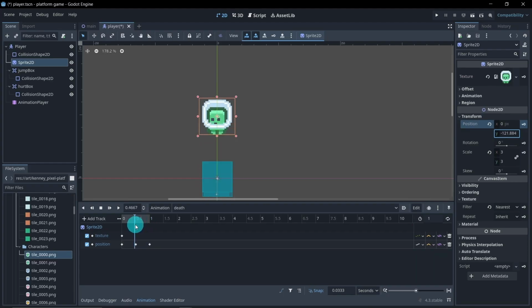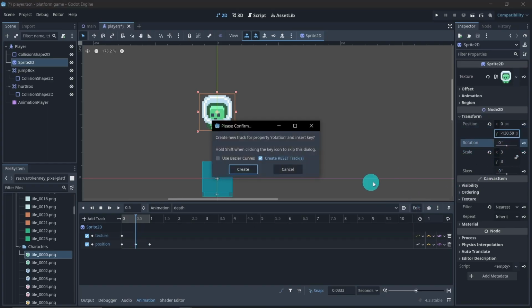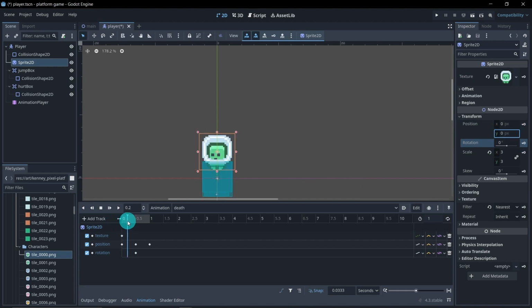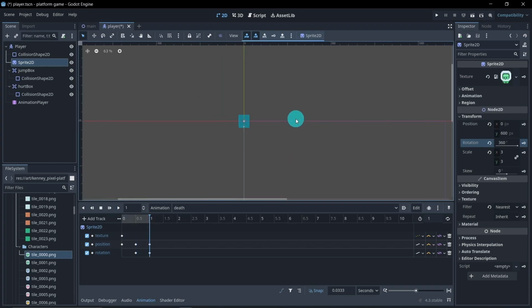Okay. Now the next thing I want to do is add some rotation. So right here, let's save the rotation, which is going to be right over here. We're going to save that, create one. Awesome. So we're starting there. And then what we want to do is kind of spin the player. So let's take this value and just move it over. Key value it. Awesome. So now if we hit play, it might be a little fast, so we might slow it down. But we're going to start off here, and then as you can tell, he's kind of spinning and falling.